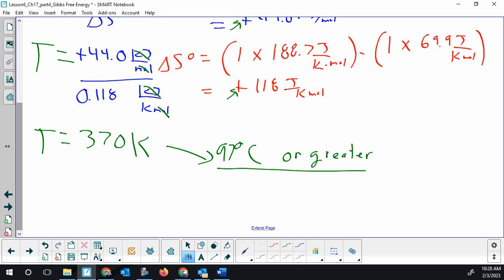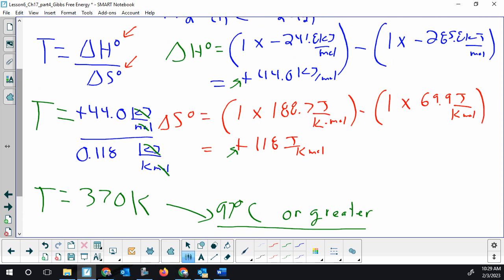Why are we off a little bit? We're using standard values. These standard values are derived at 25 degrees Celsius, and we're solving for a temperature that isn't at 25 degrees Celsius. So there's a little bit of error using our standard values and not being there. But it only led to a 3 degrees Celsius error. So we have both calculated the boiling point, understood the 4 boxes, and realized we're at a temperature or greater.